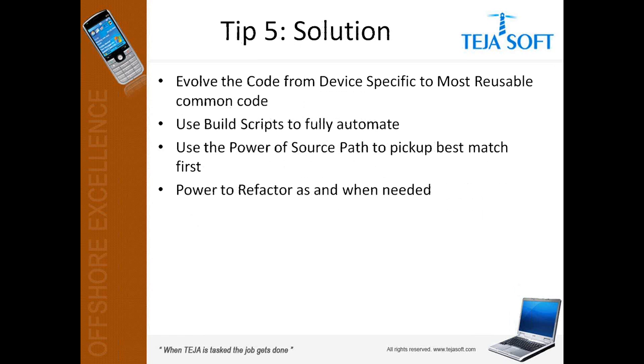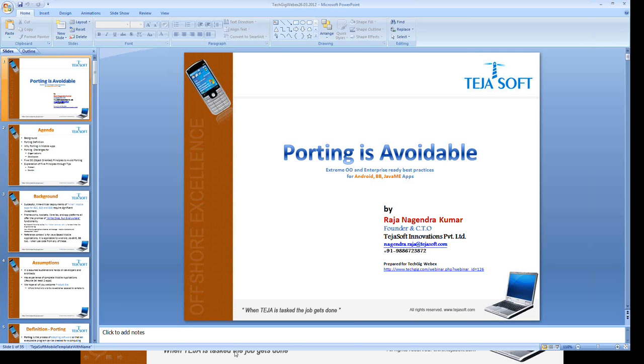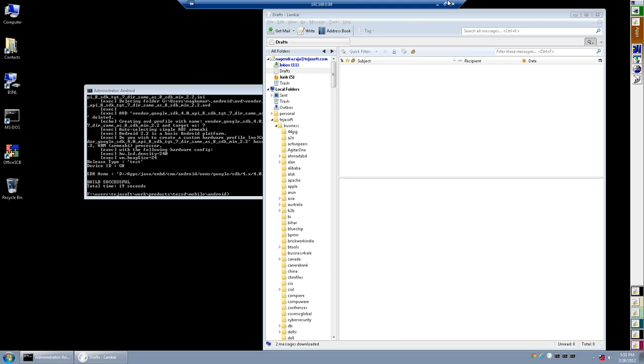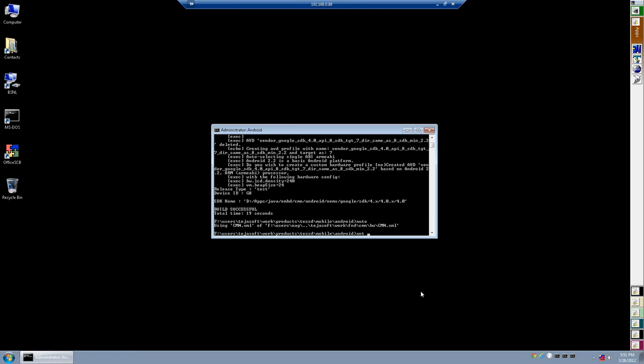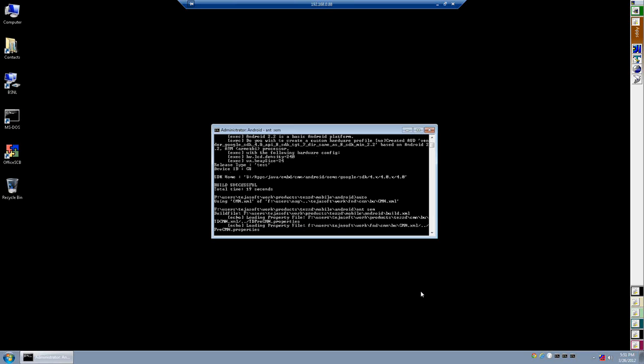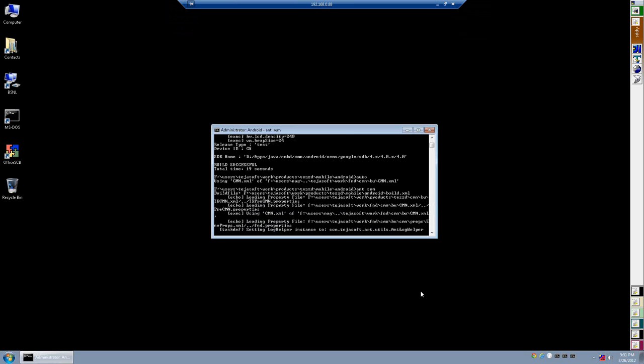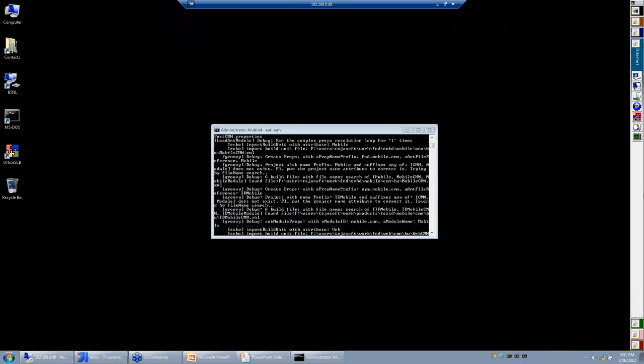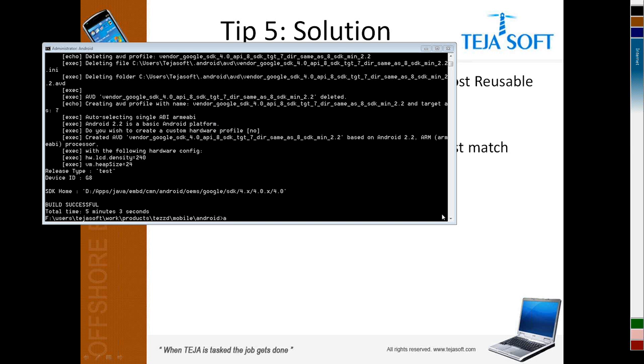Okay, now before I go to the summary, I will just show you the demo. One of the things people were interested in, for example, now we have realized all these 5 principles through a very professional framework using Ant. Ant is very powerful with a lot of custom tasks. We were able to achieve it, and you can see, for example, if you want to start a simulator in Android, you can just use Ant sim, and the same command will work for even starting JVME applications. It will take some time, but let us come back to this.